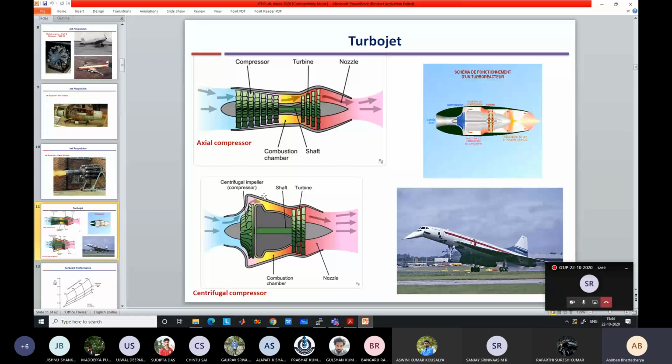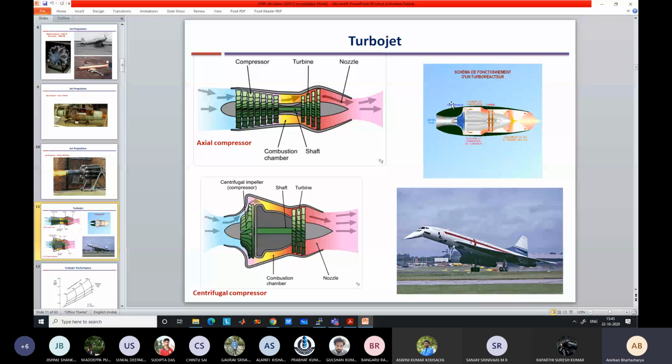We have an impeller and diffuser. We will study these things in brief detail and do some design calculations. And then the axial compressor is more like a fan, like a series of fans, and that also we will study in detail. And then we will discuss turbines at the end of the course to conclude the course. Okay. So before all these parts, the major part of this course is the jet engines. So we will start discussing the jet engines today.